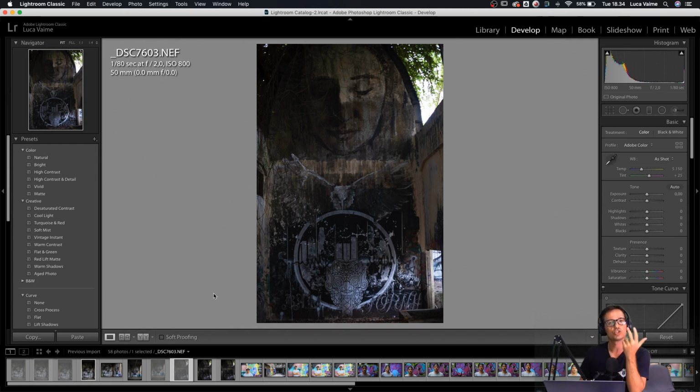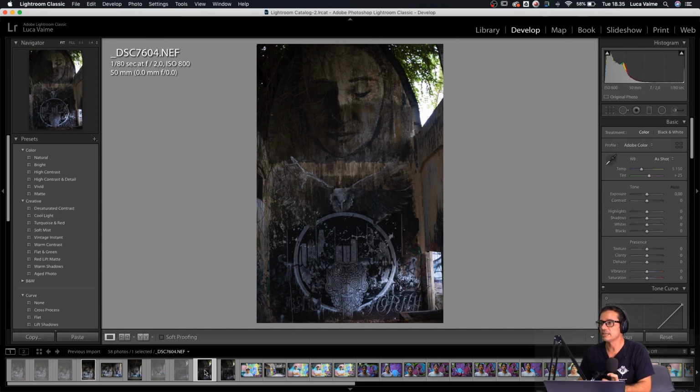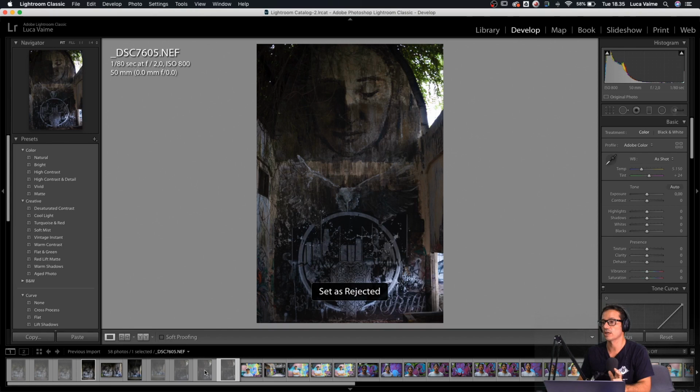And this is what I suggest you do. Don't do it only one time. Do it a few times because you will see more in your pictures. On the second pass, because you have fewer images, you will be scanning more. So that's actually the way you should be doing it. All right, and here also the same one, I don't like that. So I put another X, and this one definitely I'm not going to keep.